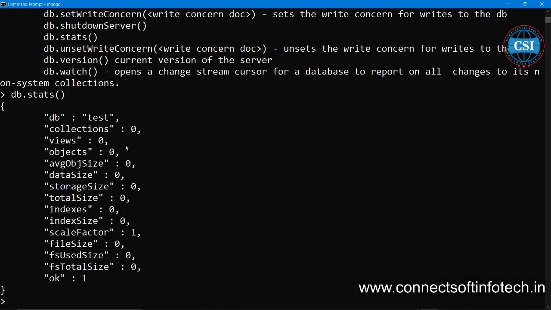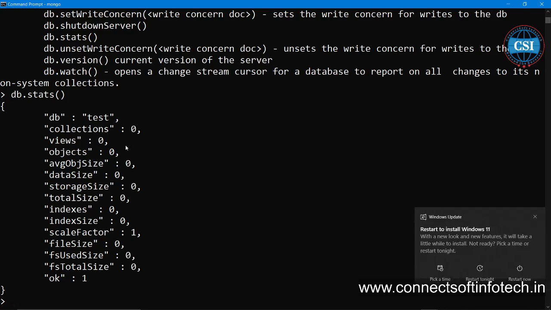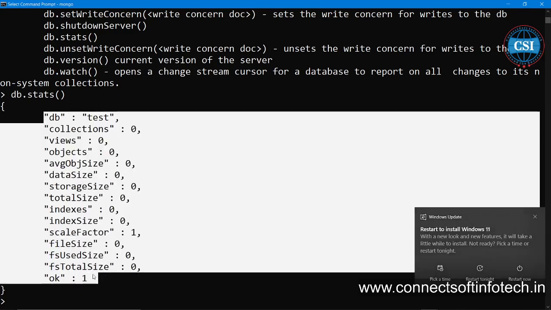Collections, views, defaults, you can see that.